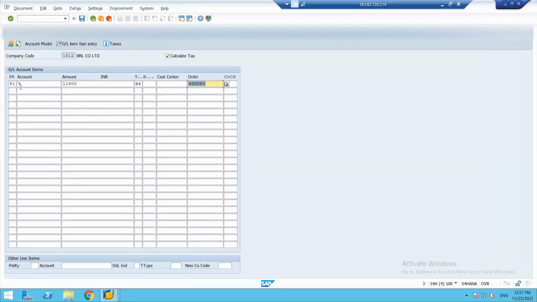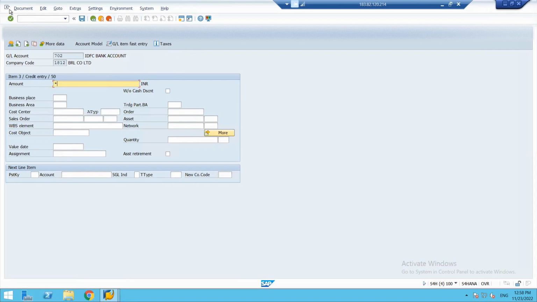Let's assign any one order to it. Then 81. 702 is my ledger for bank.